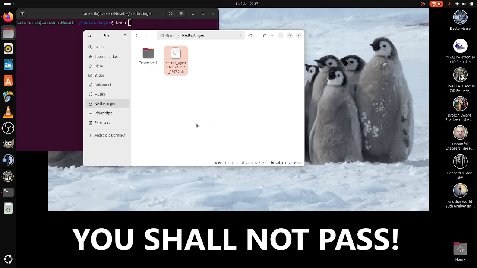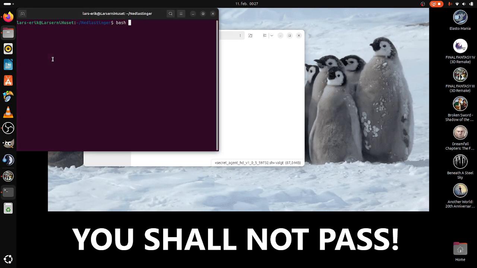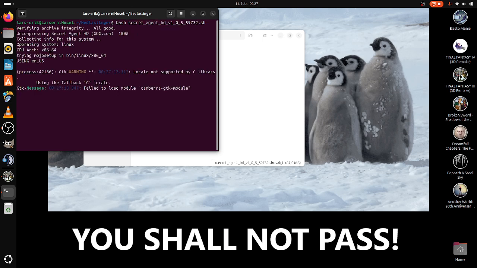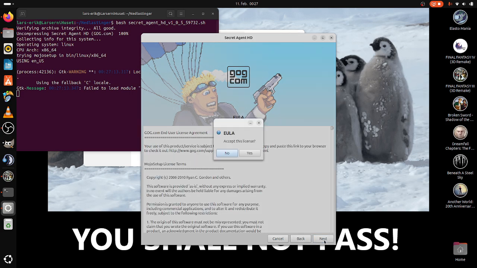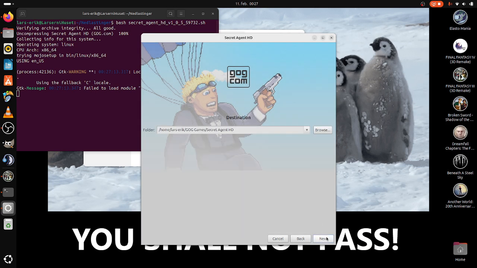Change the name, and just copy the name and just paste it here, and then click enter. And as you can see, I'm getting the installation here, so I'm just gonna install it. It's kind of a cool game too, so yeah, I'm gonna press, that's the right name, destination, and just gonna click OK.